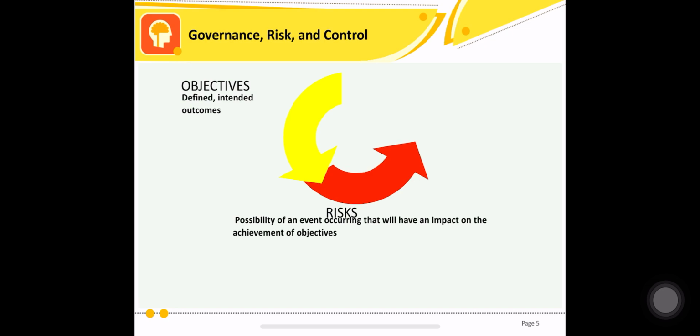As we have learned from the previous videos, these risks cannot be eliminated totally. Kaya nga may tinatawag tayong residual risks. So given that you cannot eliminate risks, but we can mitigate risks, the owner or the company or the management needs to implement what we call the controls, which is the topic that we're gonna discuss for this video. So the main purpose of the control is of course to mitigate yung risks, so that the company or the organization will achieve its objectives.